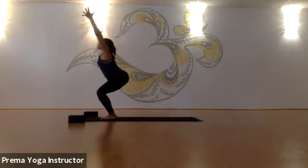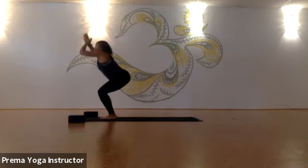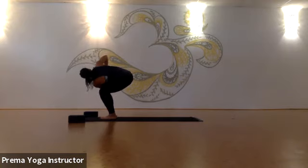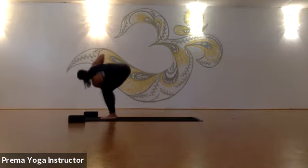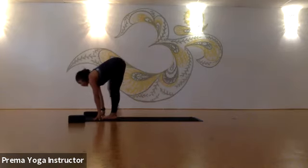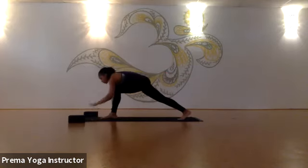Let the arms sweep up. Bring the palms to prayer and let the left elbow come to the outside of your right thigh. Come into your twist. Good. Inhale. Exhale. Release fingertips to the mat. Halfway up. Inhale. Left leg steps back. Come into a runner's lunge.